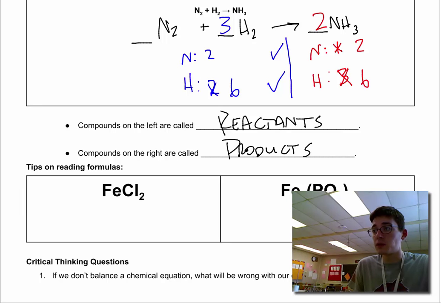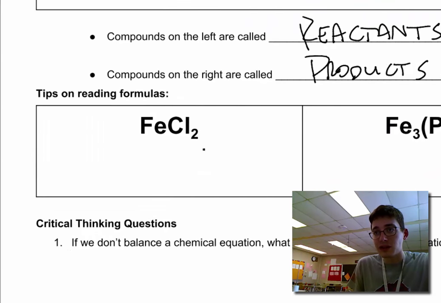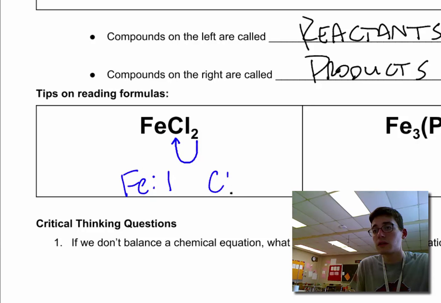Now, a couple of tips on reading the formulas. This is review. Small numbers like this little two. It applies only, let me use a different color so we can see it. It applies only, very dramatic, to the element immediately to its left. So in this compound, there is one iron and two chlorines.